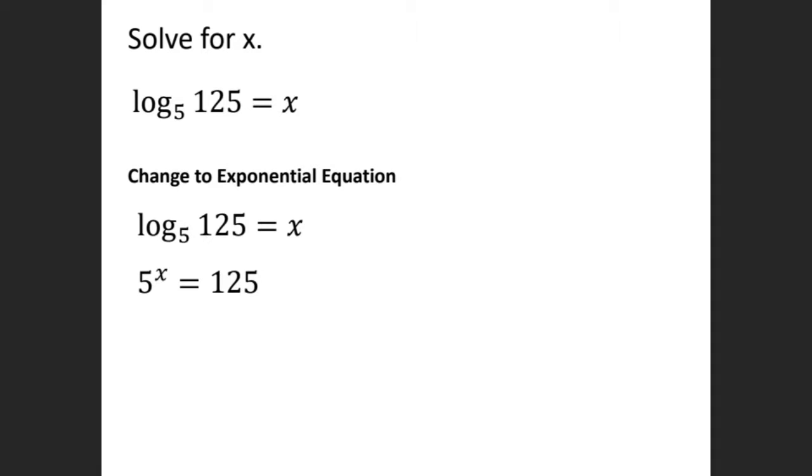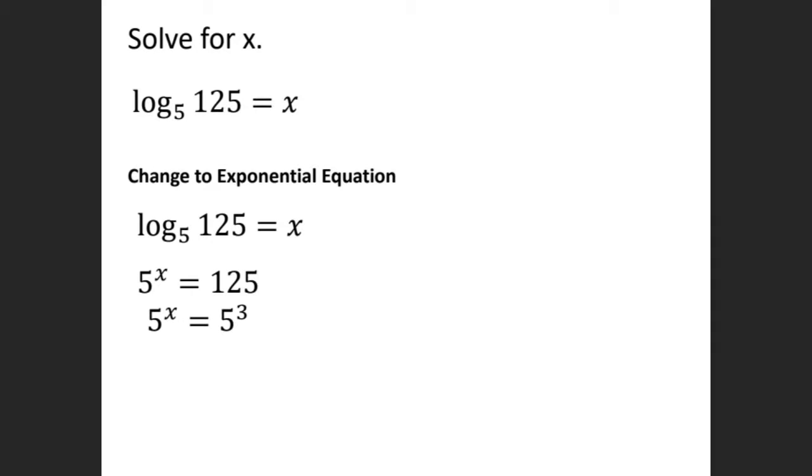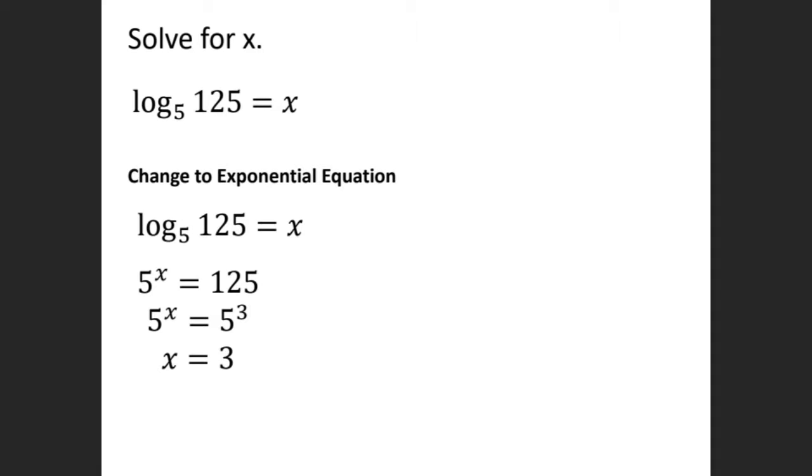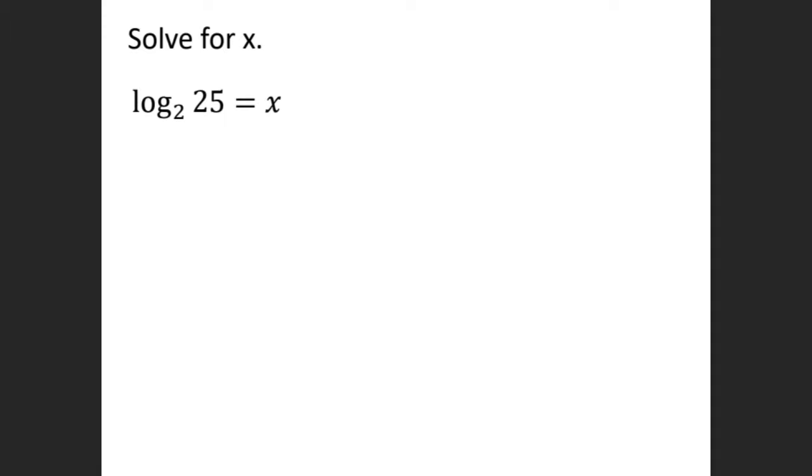If you don't see what the x is equal to, you can use our one-to-one property. I can convert 125 into something that has a base of 5, and that is 5 cubed. 5 times 5 is 25. 25 times 5 is 125. So it's easy to see that the value for x is equal to 3. Okay? And hopefully you see the problems are this easy if we apply some of our properties and conversions. All right, how about this one?